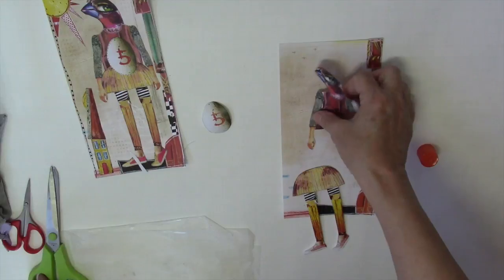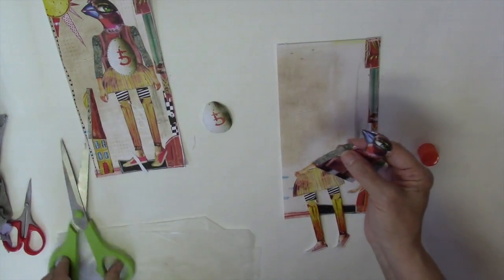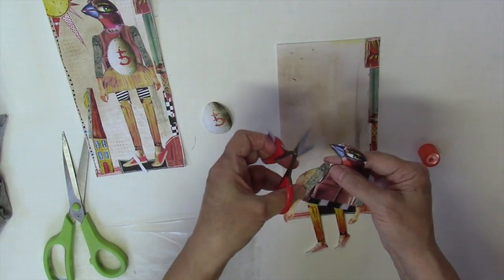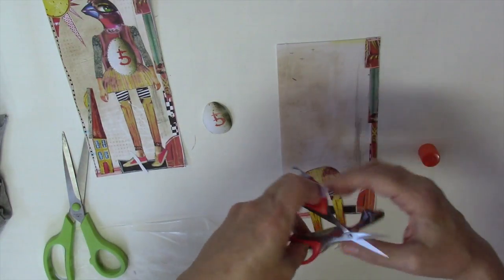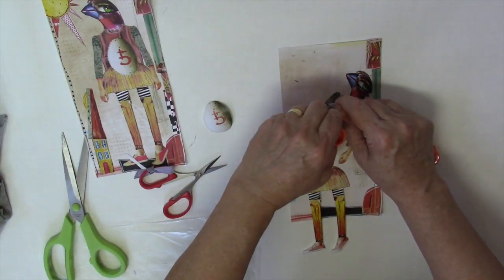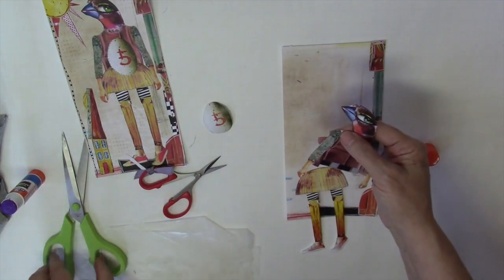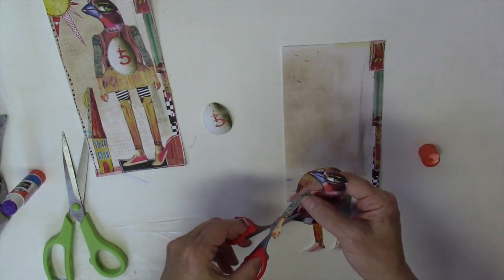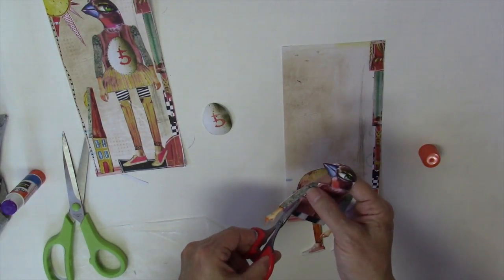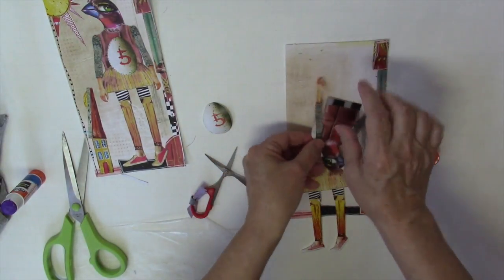Okay? And there's her arms, and we have some areas that are sticking out. In this particular case, it's easier to see it from this side. Just go ahead and cut that away. And then we're going to glue the arm down. So we'll glue it to this. And then you want to cut away the rest of the arm that you don't need. Just like that. Okay, same thing on this one.